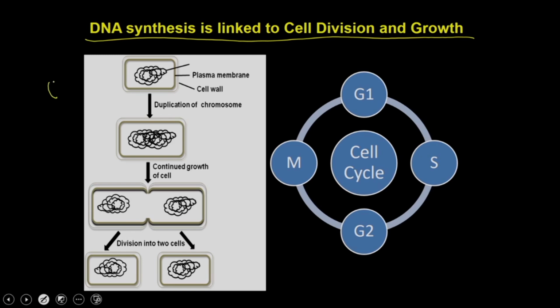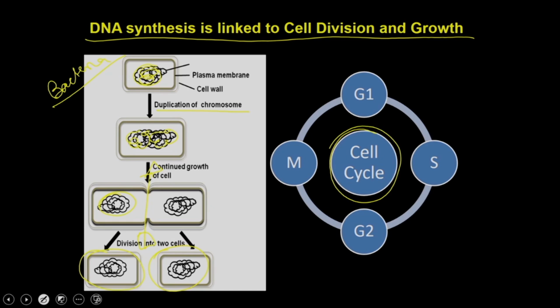This is an example of a bacterium. What you see is a bacterium having a single genome copy, and the first event is that the genome duplicates into 2 copies. Then the cell divides longitudinally, and that is how you get 2 bacterial cells. Similarly, the prokaryote goes through multiple events before it divides into 2, and all these events are called the cell cycle.